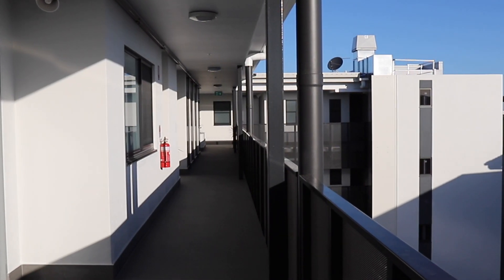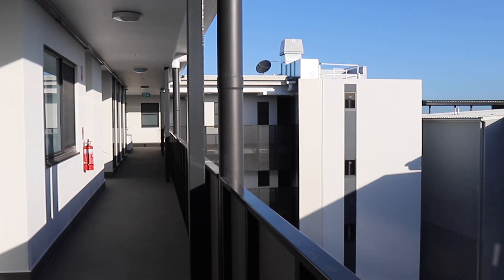We'll have a look around just now and then go and see what else is happening in the complex. Here we are on the commercial level of the main building — it's just the suspended ceiling tiles to go in. It's probably worth establishing what fit-out walls you're going to put in before the guys install those, as we always like to put them in last so they don't get damaged.